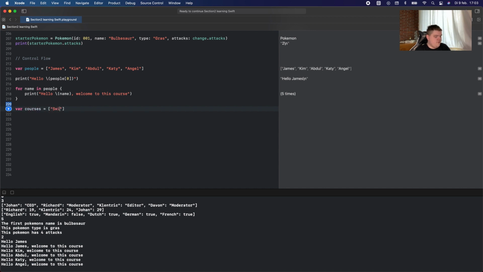and the first course is Swift for beginners, colon, and we're gonna do another string. We're gonna call this iOS. Then we're gonna create a second one, and we're gonna call authentication. This is also iOS, and the third one is going to be bootstrap, and the bootstrap is going to be web. So we created a dictionary of courses: Swift for beginners, authentication, and bootstrap. These courses are the stuff that I want to learn, for example.